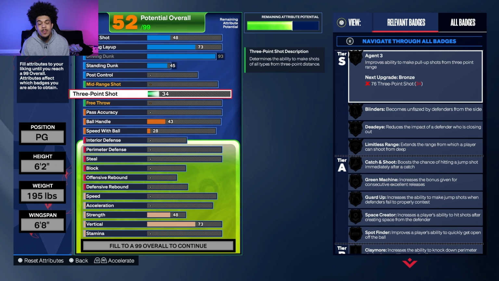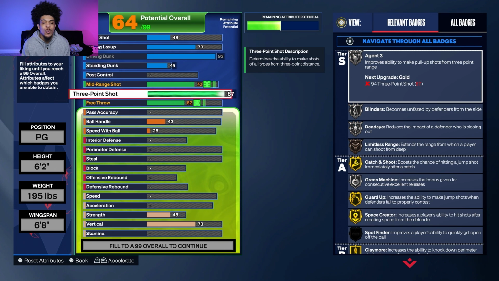Now for the 3 ball, we are going to take this all the way up to a 92. Now keep in mind, before I even keep going, this is a point guard build. You are not guarding ball on this build. When it comes to these 2Ks nowadays, you need as much offense as possible at the point guard position. You're getting plucked everywhere you go. You need to be able to score the rock.